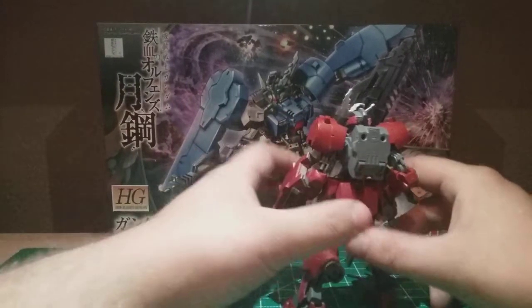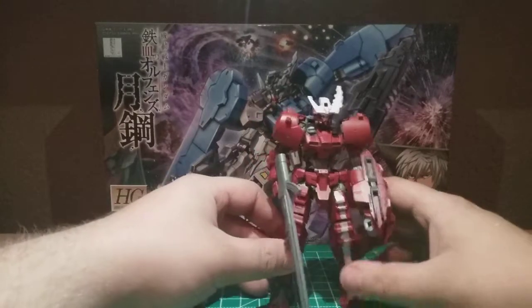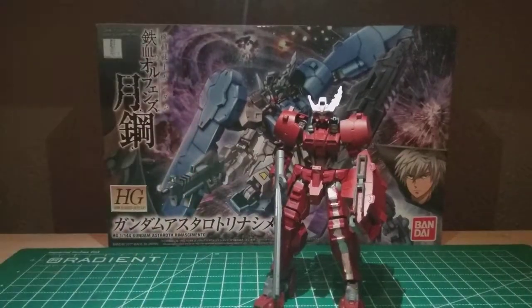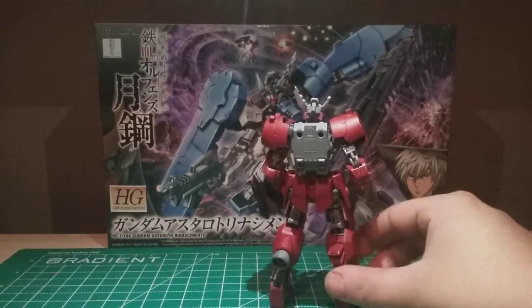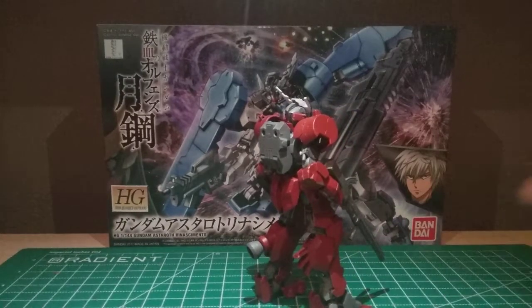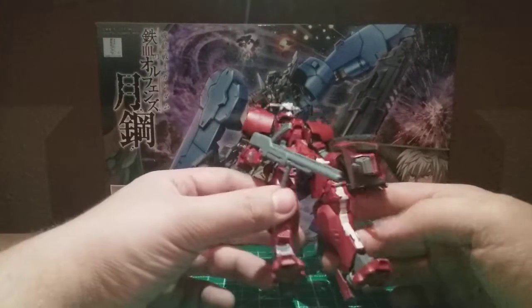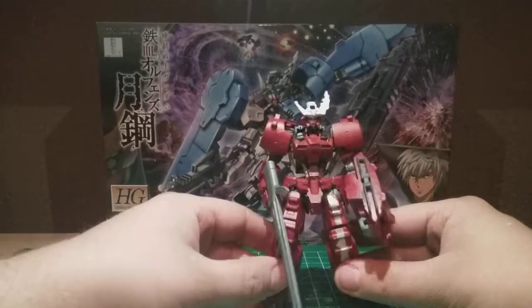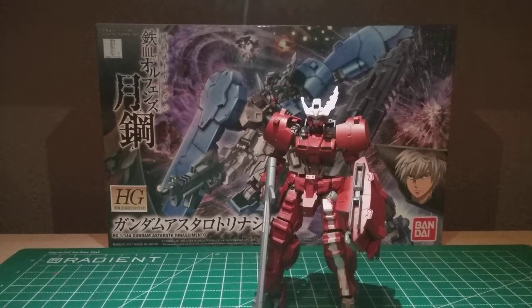Now, I originally was planning on using parts of the origin version of the Astaroth, mainly the backpack and the variable shield blade things that are on the shoulders, and then swap out the right leg for one of the origin legs. That way you have 2 thrusters, but the front of the legs would be slightly different. But instead of using that kit, I went with just the base Astaroth, the Astaroth that came out, not last year, but in like 2015.